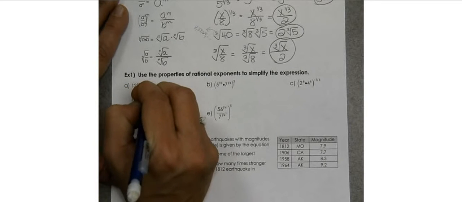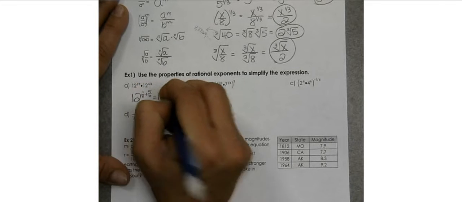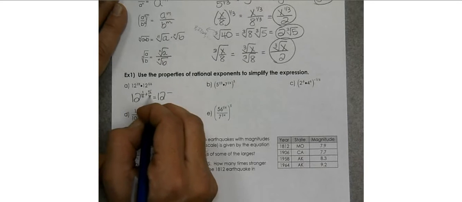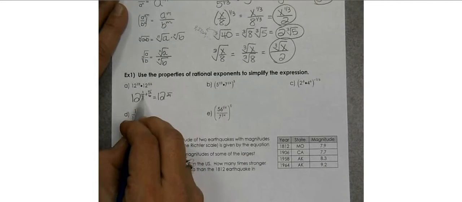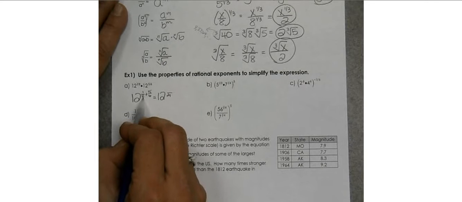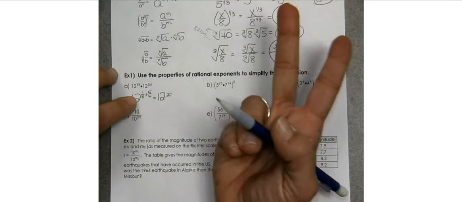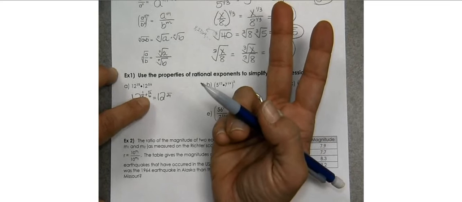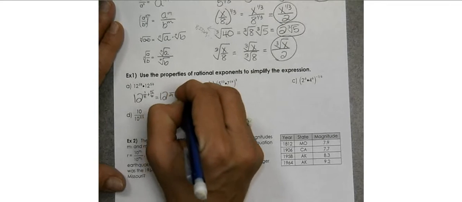1/8 plus 5/6. But we're going to need a common denominator, aren't we? Let's see, the lowest common denominator of 8 and 6 is 24. I like to think about multiples of the larger denominator and then see when does the other denominator go into it. So like 8 doesn't work. 8 times 2 is 16. 6 won't go into 16. 8 times 3 is 24. That works. Okay? Again, if you have trouble with the fractions, let me know.